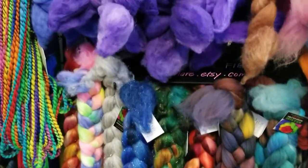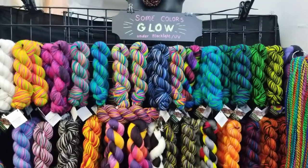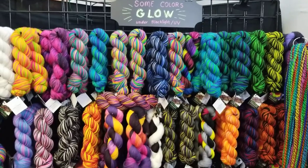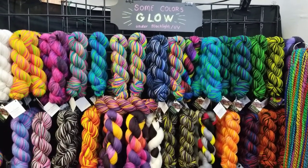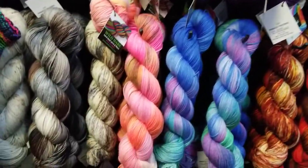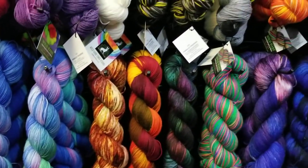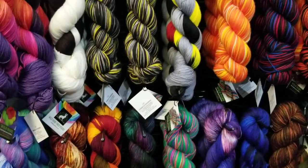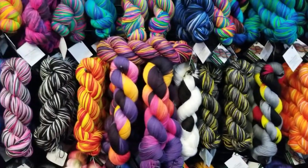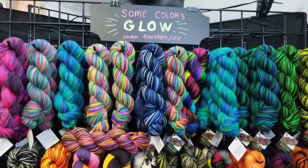Now as we move around the studio, here is some of my hand-dyed yarns. I have a lot of vivid, bright colors that fluoresce under UV black light, as well as more subtle, tame colors and neutrals — variegateds, as well as what I like to call splatterdash, a kind of poured-dyeing style. Some colorways are inspired by superheroes or nerdy things, many others are inspired by nature, and some just come out of my head to see what happens.